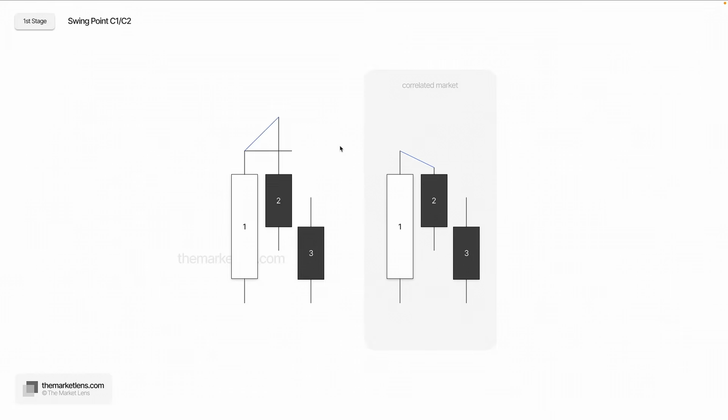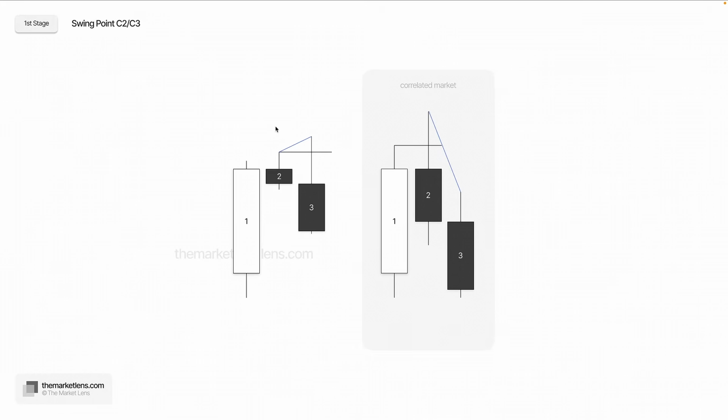Now we are going to be going over swing confirmations. Since we know the market can't reverse without a swing point or SMT, now we can apply SMT with swing points. So here we have swing point SMT between candle 1 and candle 2. On the correlated market, this is where we create that failure swing that indicates that potential reversal. And this is where we look to trade a candle 3 continuation.